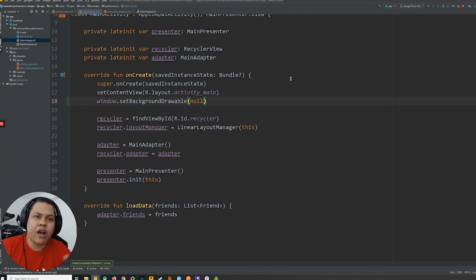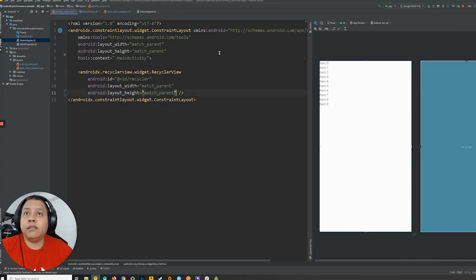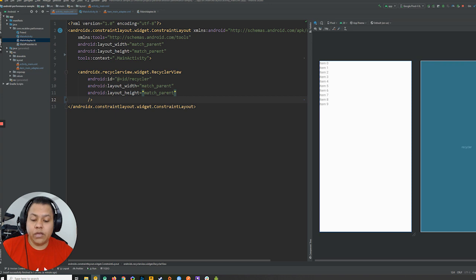This is because we have removed every background, including the one on the theme. So we don't have a canvas to actually draw pieces of text and the rest of the app on the screen. As we only need it in this piece below the action bar to be able to see the content, we are going to go to this activity main and add the background only to the recycler view.